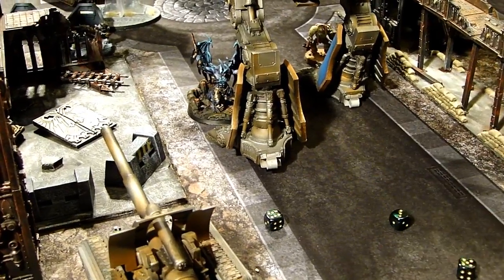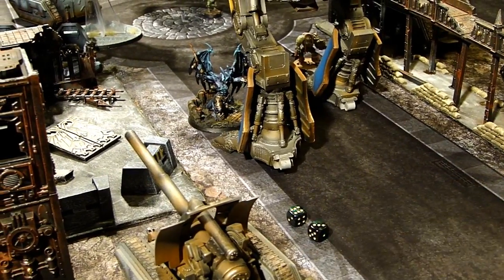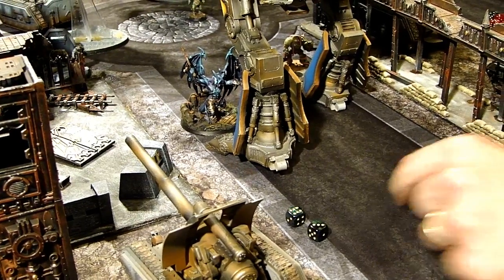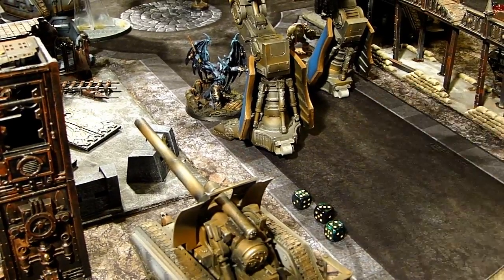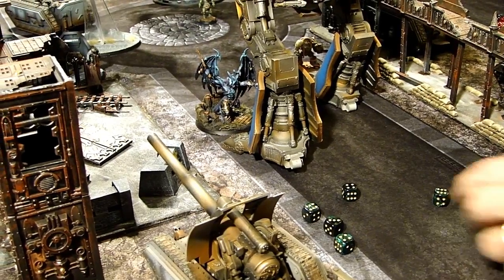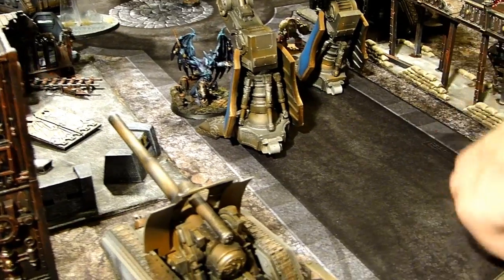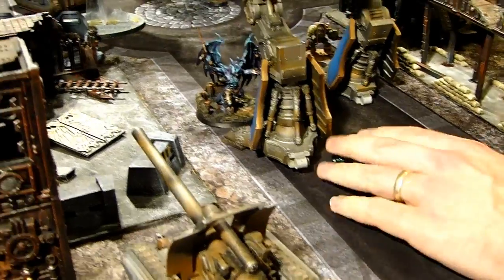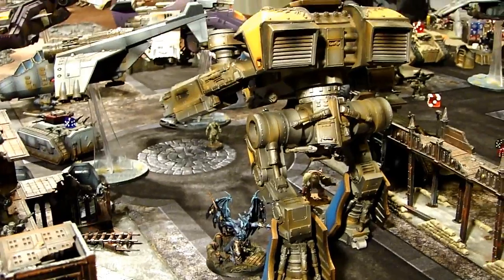Attack number 2 is an 8 plus a 7. That is a pin. Attack number 3 is a 5. That won't get it done. Attack number 4 is an 8. That will. And attack number 5, pin. So we end up with 4 pins. These are AP2, so we're looking for 6s. No additional hull points, but we do 4 hull points.